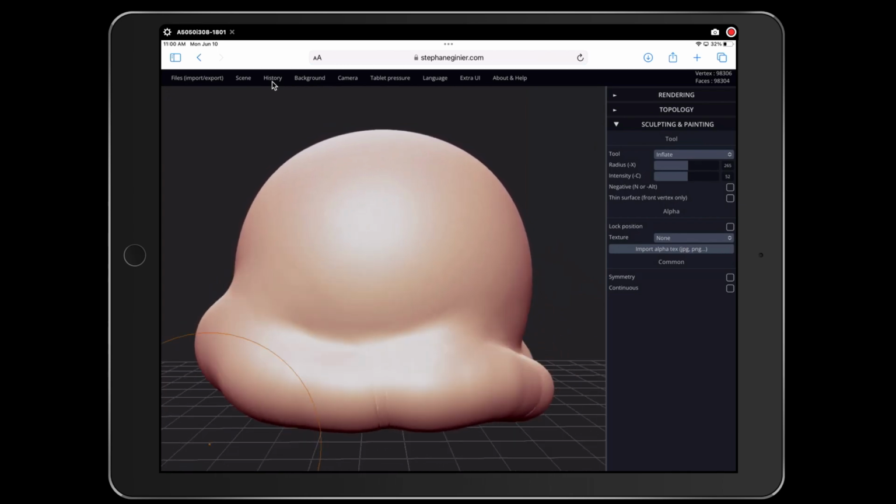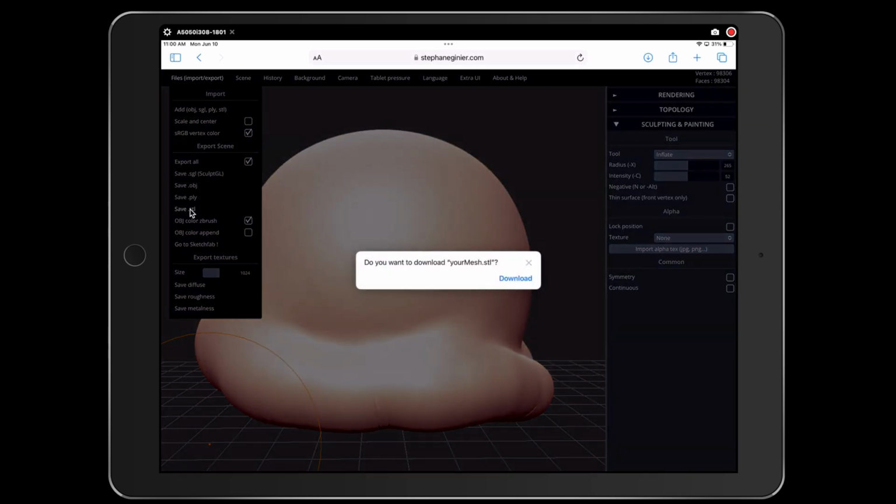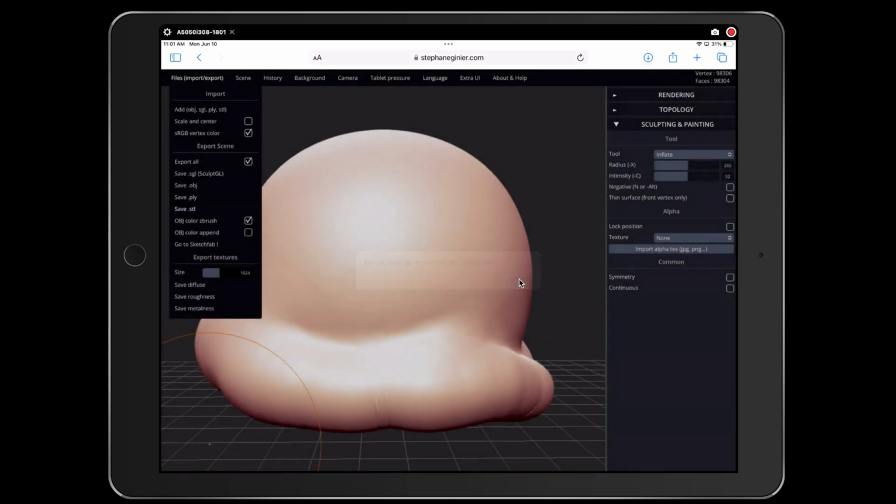So I'm going to go up to the top where it says Files, and then I'm going to swipe down all the way to where it says Save.stl. I'm going to tap Save.stl. It's going to ask if you want to save or download. You're going to tap Download. And once it has finished downloading, we are going to exit out of SculptGL and go into the Tinkercad app.